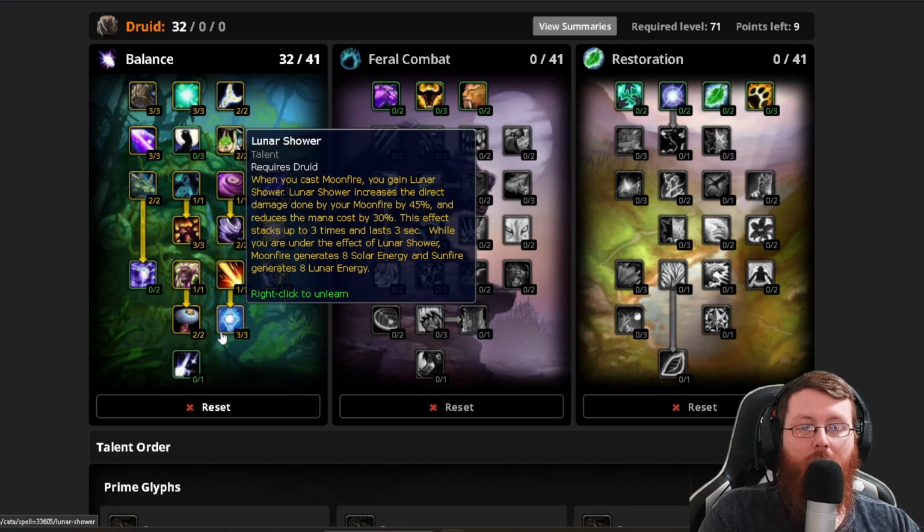Also, while under the effect of Lunar Shower, Moonfire will generate solar energy and Sunfire will generate lunar energy. I plan on having this in the pre-patch. I'm not too sure how I feel about Moonfire and Sunfire generating energy. That means if we're in a solar eclipse and we use Sunfire, we'll be 8 energy closer to leaving solar eclipse, but we should only be casting one of these while we're in an eclipse anyways. So I don't think that really makes that much of a difference.